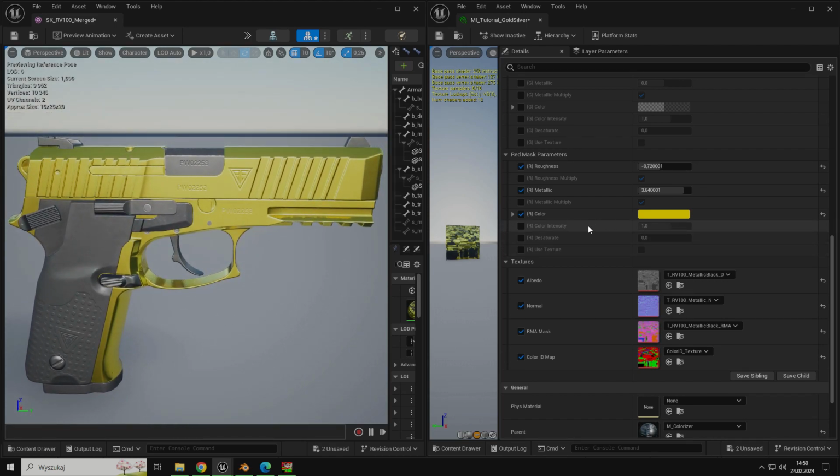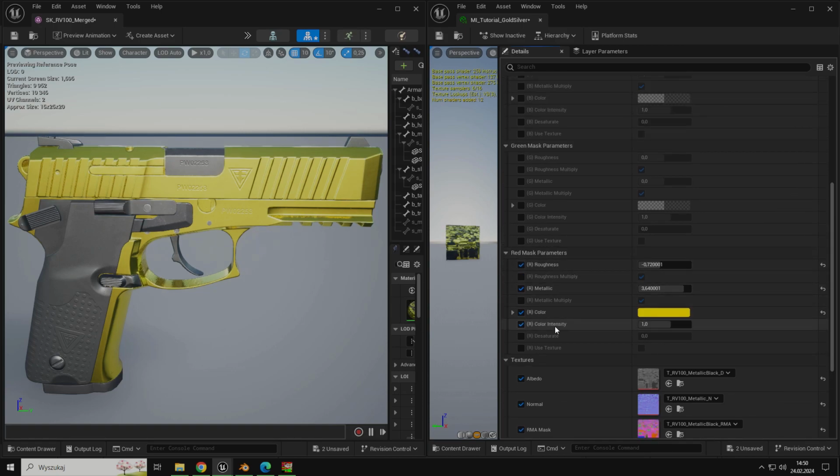I can also use the color intensity slider to make slight changes, but I decided to keep the original value.